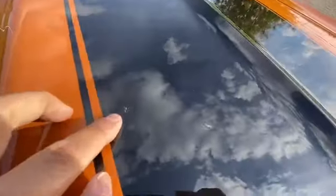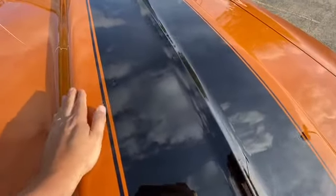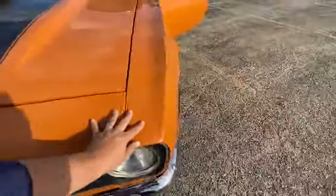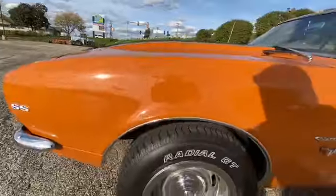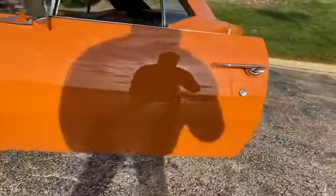Okay, there is a little spider crack there. If you can see that, we will touch it up. But I do point out everything on the car, and I go over it really carefully. Another scratch here, that will be touched up, but it is on the driver's side fender, as you can see. Don't say, oh my God, you didn't tell me, because I tell you everything. Okay, beautiful door lip.